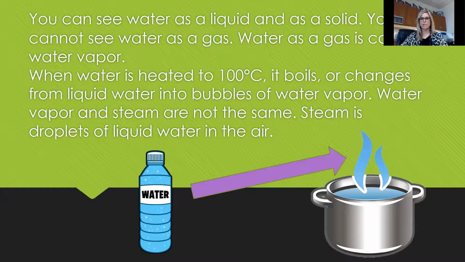So let's talk about that for a second. When you see somebody cooking at home and they have a pot on the stove, sometimes you may think it looks like smoke coming out of there. That is actually the steam coming out. Now, steam is a little bit different. Once that steam goes into the air, it turns into water vapor. But when we can still see it with our eyes, that process is the steam.